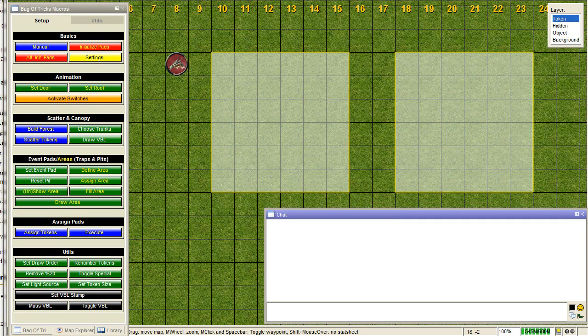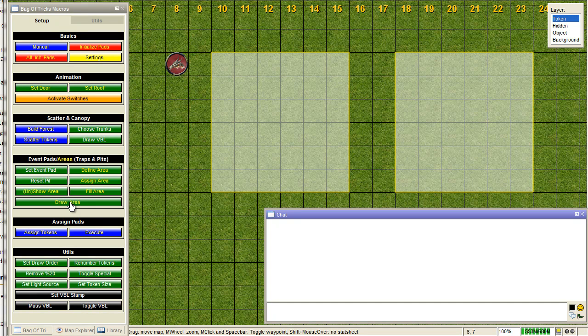Well, first, to assign an area as a movement limitation area, you will need to create the area itself. There are several ways of doing this. The easiest way is either to draw or fill the area. For starters, I have used the Bag of Tricks campaign file and I created a new map. On this map I've drawn two areas just using the standard tools, and I've dragged a token onto this.